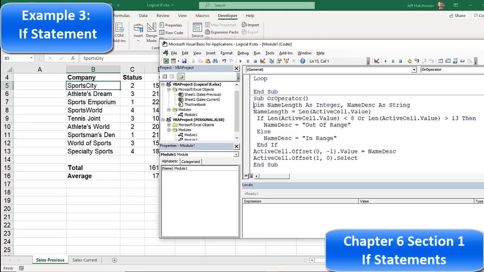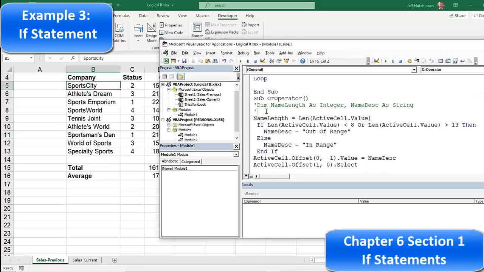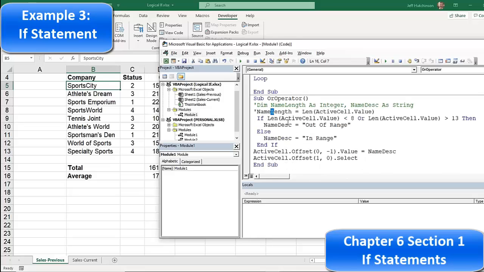So we don't need this one anymore, and we don't need this one anymore because we cut and paste this name length and put it right here. Now, so we don't need this anymore. So what we have to do, we can't define the name description anymore because we don't have the variable.